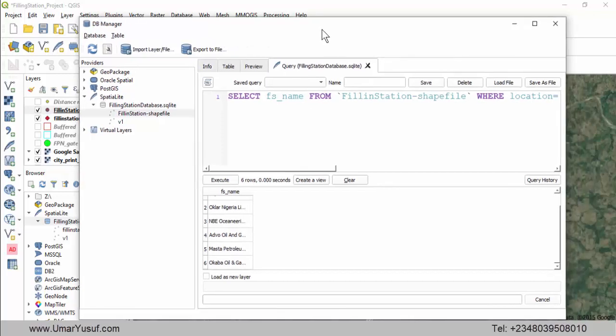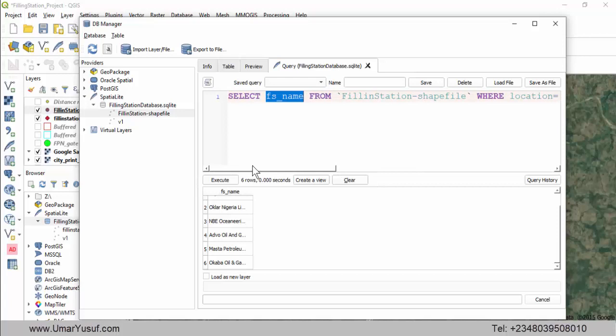So this is one of the powers of using a database. You can actually customize what you select or what you query for in a database compared to when you are using just an ordinary shapefile. But I know that this may be beyond the scope of what we are trying to do, but I just feel I should introduce you to SQL expressions.